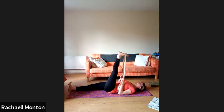Chin tucked in. Even when we're lying down, we can think that the chin wants to be tucked in, keeping the neck in this lovely long line, because what we're doing here is also just enhancing our awareness of good posture from top to toe, even when we're lying down. One more deep breath in and out.